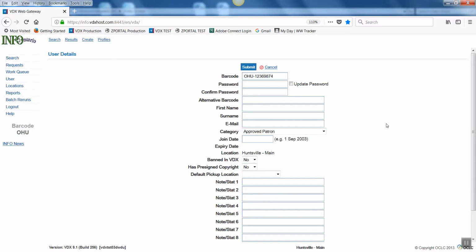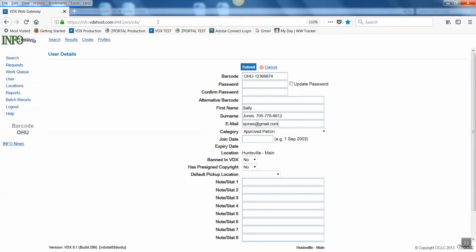It is recommended that you use a name and not an initial. And the surname. And a lot of libraries also add the patron's phone number following the surname. It doesn't pollute a surname search, but it does display on VDX receive slips, so it's handy and visible. It's also recommended, if you know the user's email address, to add it in the user record.